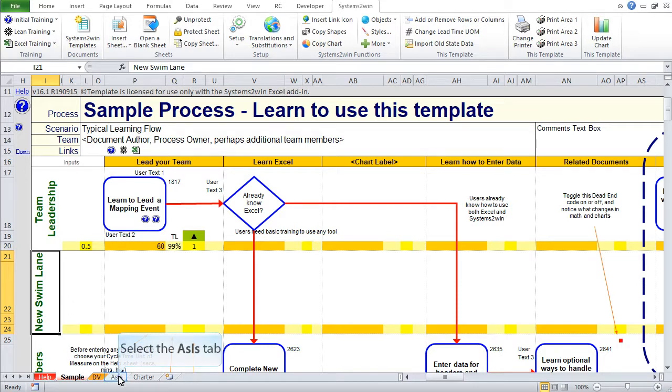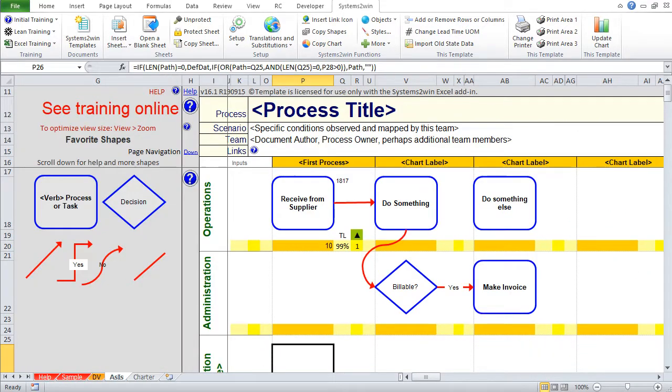So if we leave our sample sheet now and go back to our as-is sheet, you should have now completed your first pass, where you've got the correct number of swim lanes, the correct number of groups of related columns. You've got blue process boxes outlining the general flow of your process. You might have a few connector arrows, but not very many. We're going to next really flesh this out by adding data to do analysis using Excel formulas that Visio couldn't possibly do.